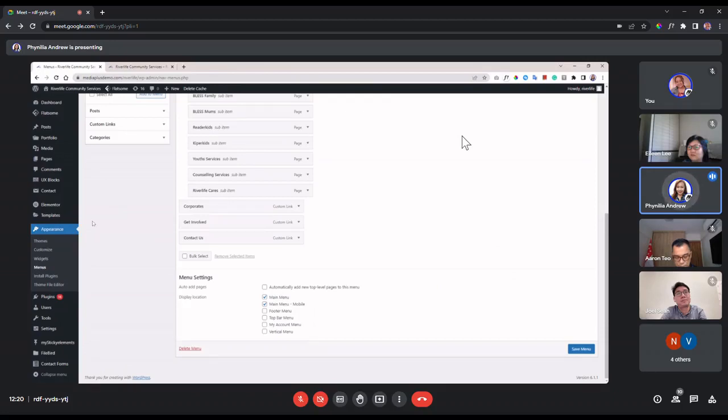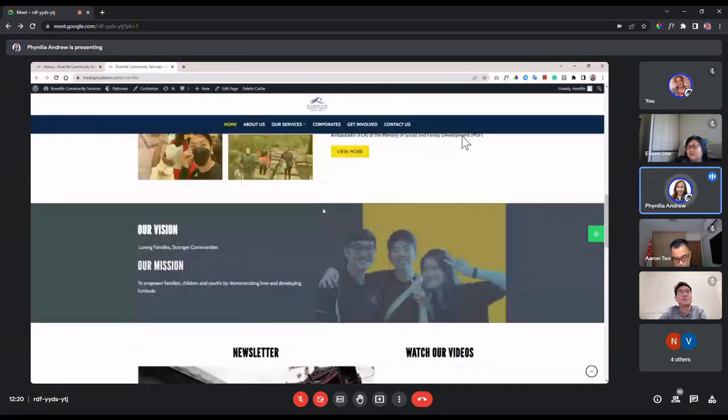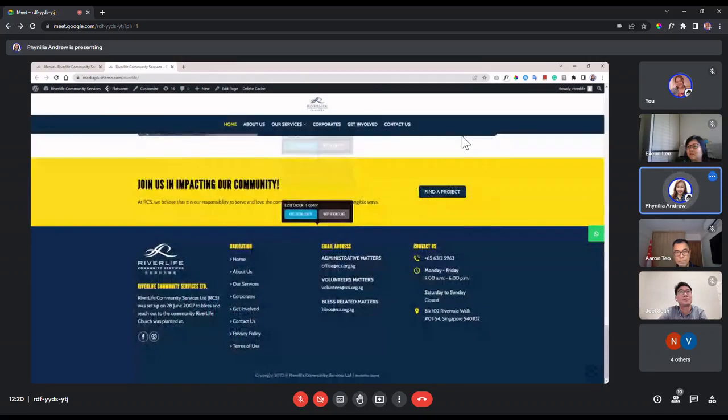Any other question for menu and edit, any other things? No? If no, I proceed with the next one. All right. So the next one will be the footer. The footer is basically the bottom portion of the website. As you can see, once you scroll down, you will see this blue portion. So how to edit it is very simple. You hover your mouse to the footer and you can see this edit block footer. Click on the UX builder.